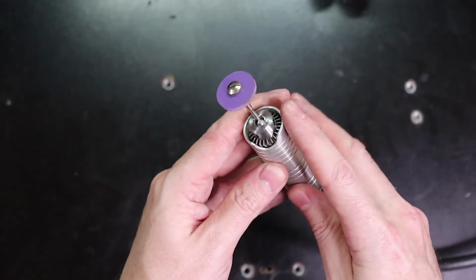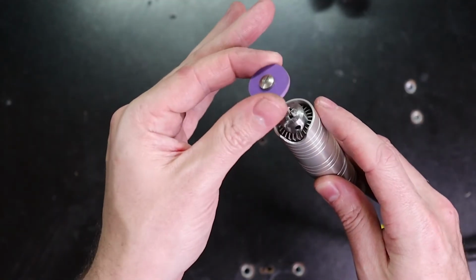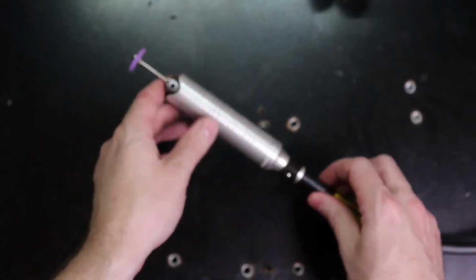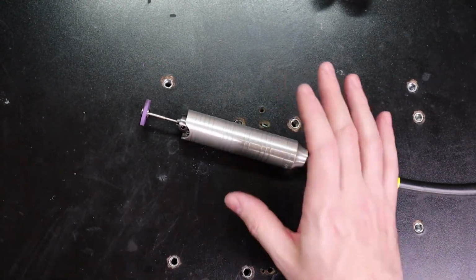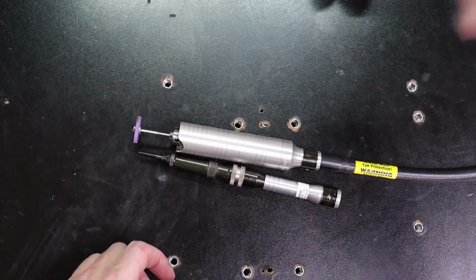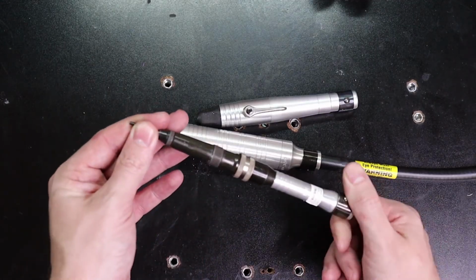If you don't know, you can control the speeds on these down to like barely turning or going as fast as you want. But yeah, I have a lot more to do with this. I have more videos planned to use this. You also can switch out the hand pieces for different ones pretty easily on a flex shaft like this. So those are some things you're going to see in some future videos.